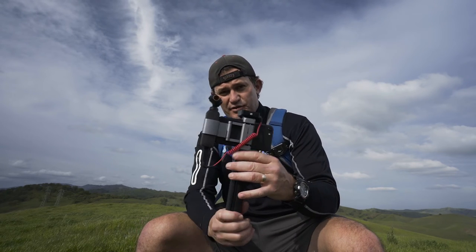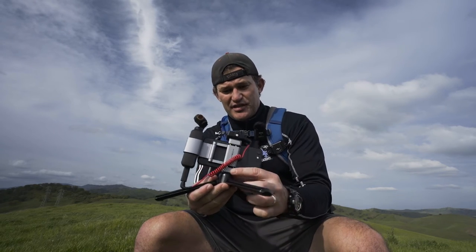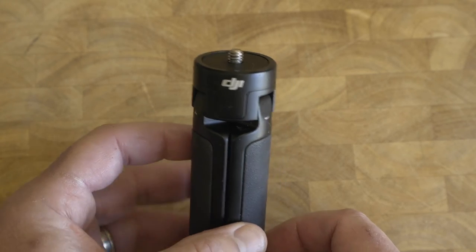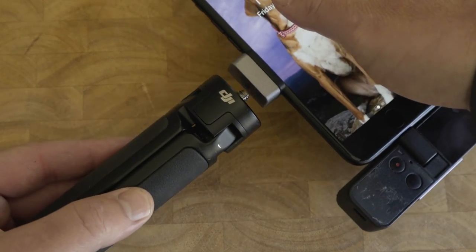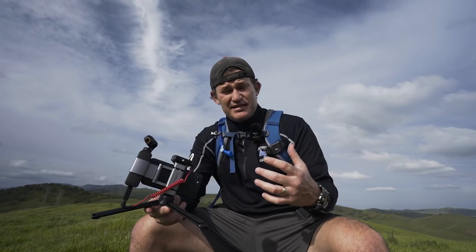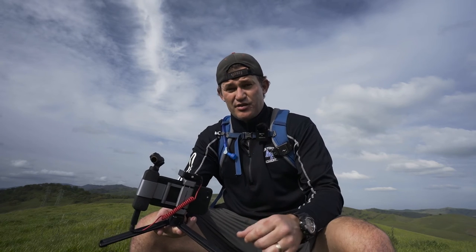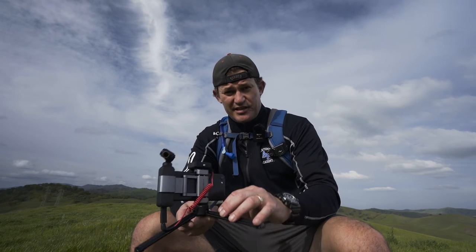I decided to use my Ronin S handle tripod that you see here. I may get something different, but for now this is working great. It's so compact and easy to set down on these rocks or in the grass, anywhere around me — very stable. The GorillaPod I use on that Sony constantly falls over; the legs have been used so much it's kind of wobbly, and it pisses me off to no end. But these are super stable and easy to adjust.